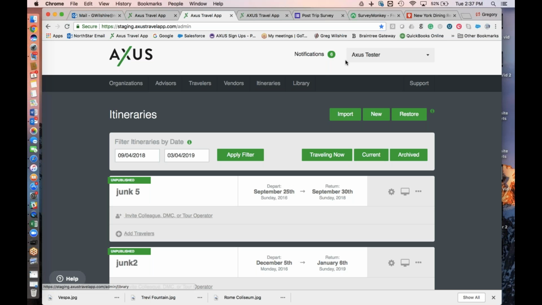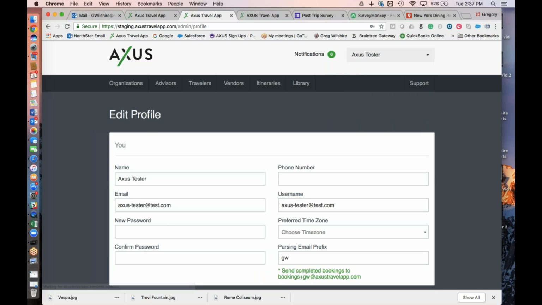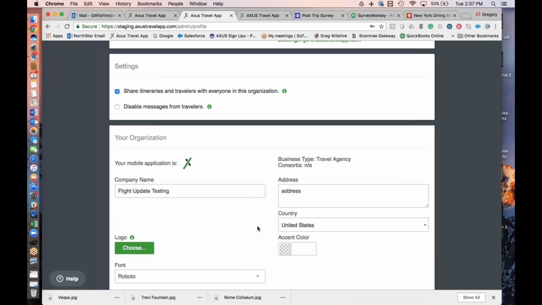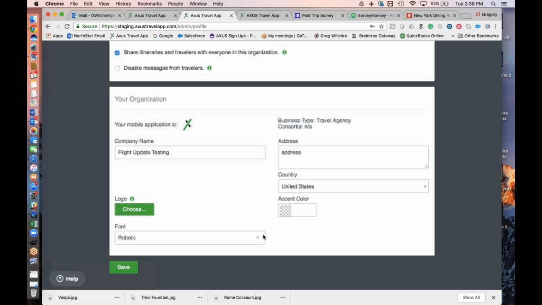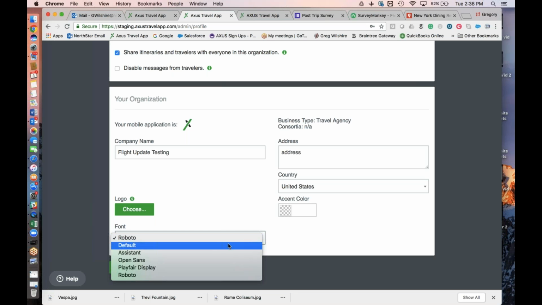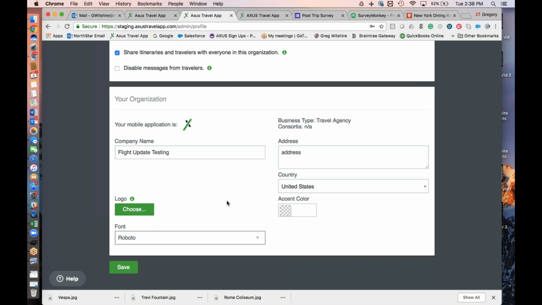The way that you as an individual set your font, you'll go into your profile, and down here at the bottom, hopefully this is again not till the end of the week. We haven't released any of those features yet. You'll see a new option around font. So this way you can choose the current font that you've always had, Roboto font, an assistant font, Open Sans, Playfair Display, and that's it. That's just repeating Roboto because that's what I have set to my account now. When we deploy this, you'll actually see a graphic representation of what these fonts look like before you actually add them. So a step in the right direction here in the past couple of weeks.